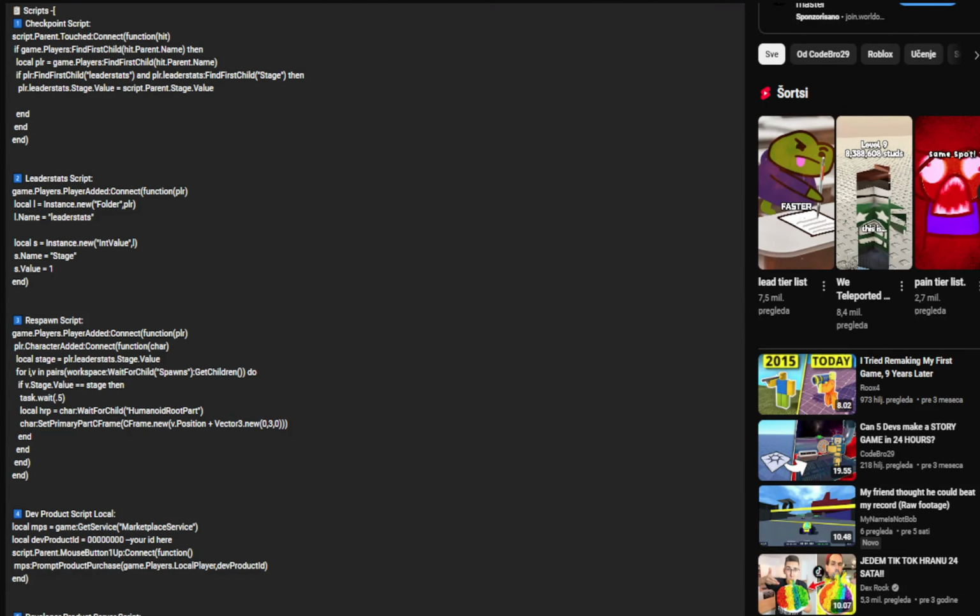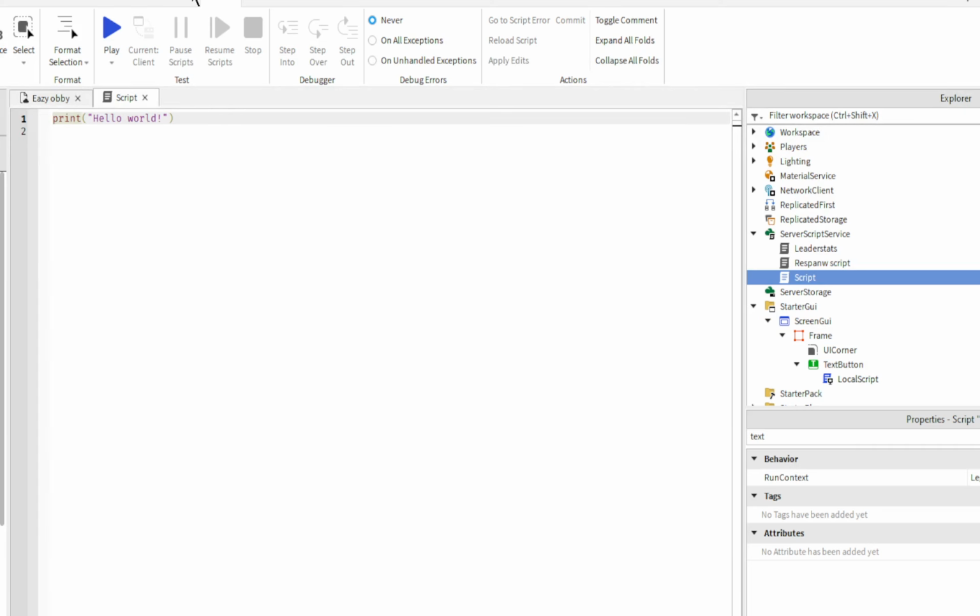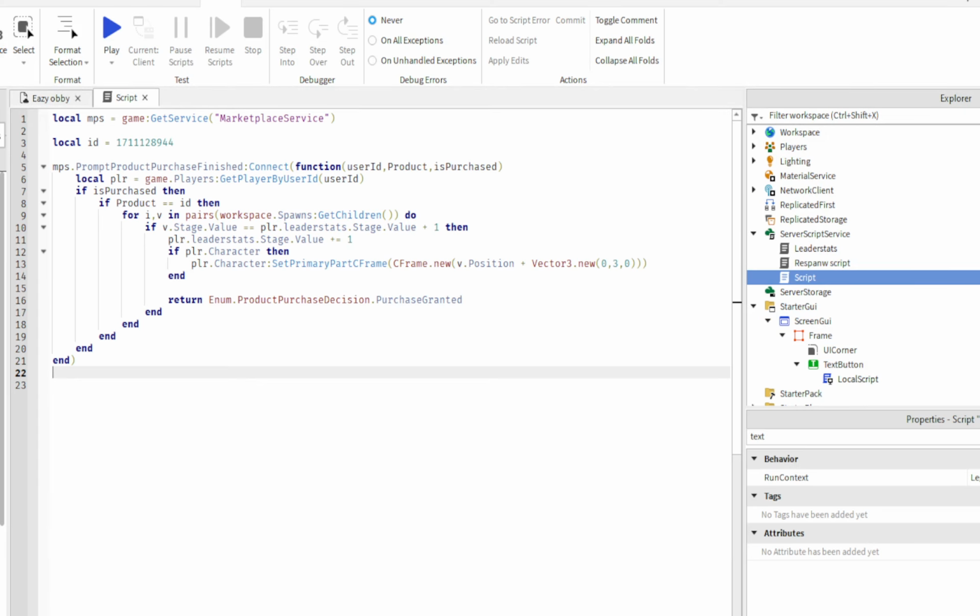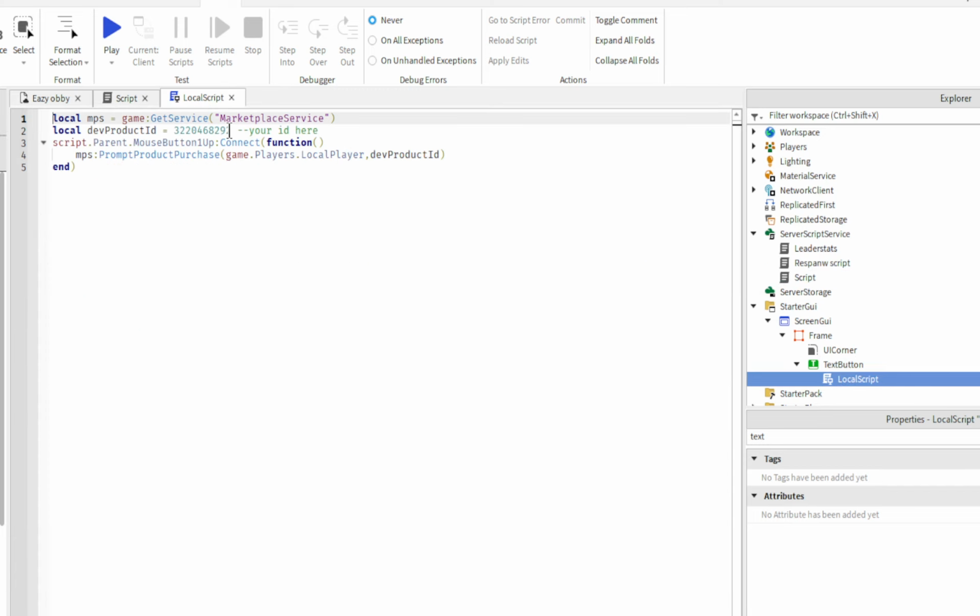Go ahead and paste this script, and then you're going to need to copy your developer product ID again. So close out of the script, then scroll down to StarterGui, ScreenGui, Frame, TextButton, and the local script we were just in.